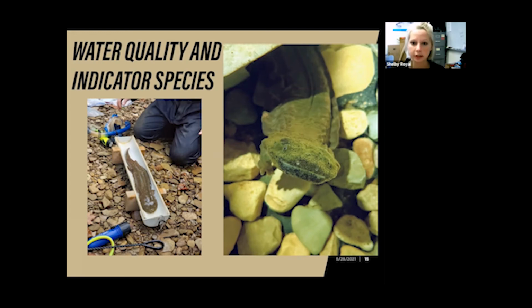Even though they absorb their gills, they still breathe through their skin, which is how they get their oxygen. So they really need the dissolved oxygen in the water to be high, that way they can breathe properly. Eastern hellbenders are considered endangered in almost every state they are found in because of poor water quality and things such as sedimentation or erosion, which cause their habitat to not only lose suitable spaces for them to hide or shelter, but also make their food availability extremely limited.